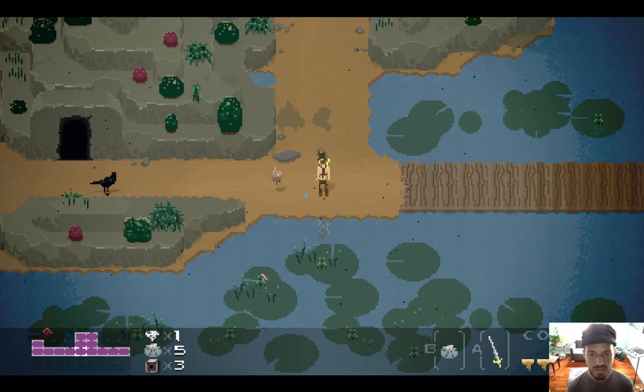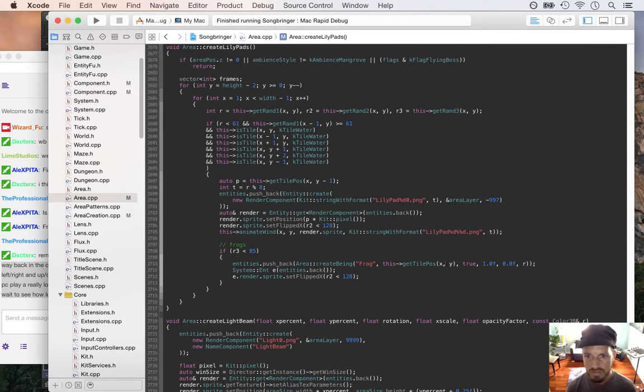And it looks like they need to go a little higher. Tiny bit higher. So let's add a little to that position. Say 4 pixels. And probably a lot less of them. So let's do less than, R3 is less than 31. That'll decrease the percentage of frogs we have.